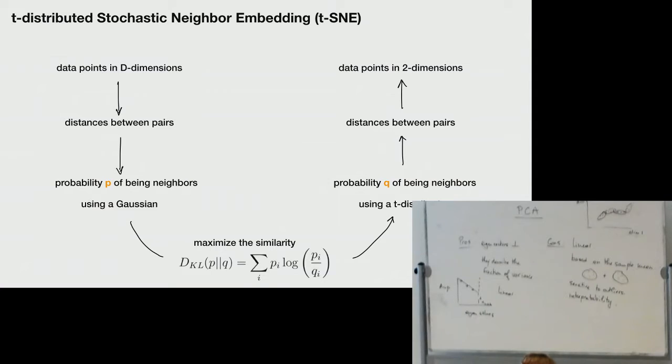The way this is being implemented is to use a Gaussian distribution here for the probability of being a neighbor. So if I sit on the data point, the assumption here is that I expect the neighbors to be distributed like a Gaussian distribution. But one twist in this technique is that on the other side, we are not going to use a Gaussian distribution because it's going to be a bit too local. We are going to use a T distribution because it has heavier tails, and it will be more sensitive to points that are farther away than the vicinity of the point you've chosen. And this is why it's called the t-SNE with a T. All right, so let's see what we can do with this.